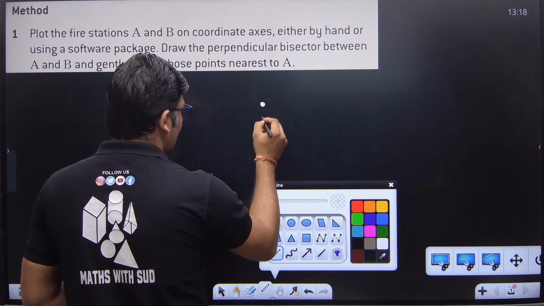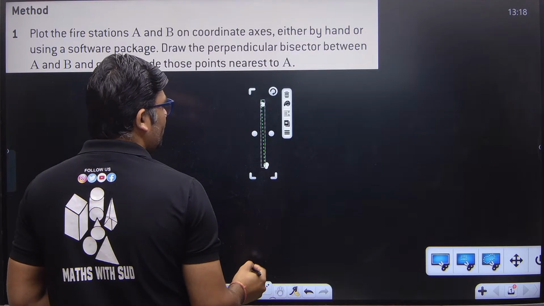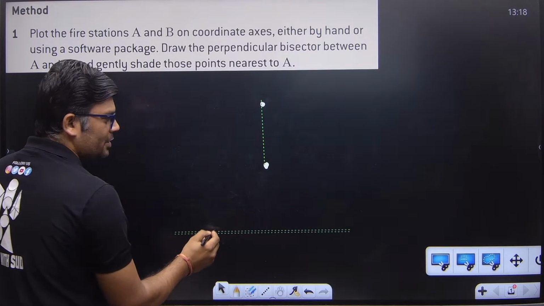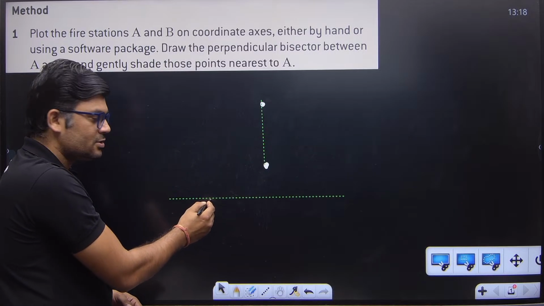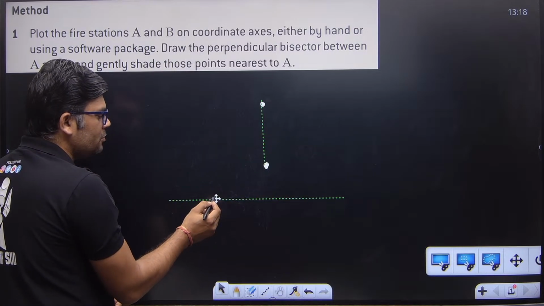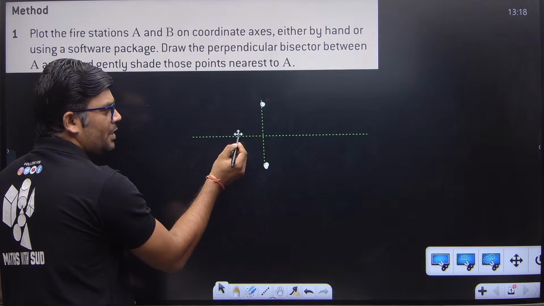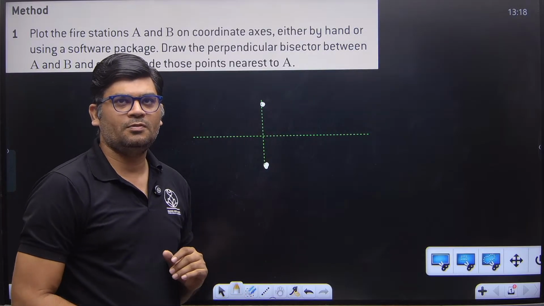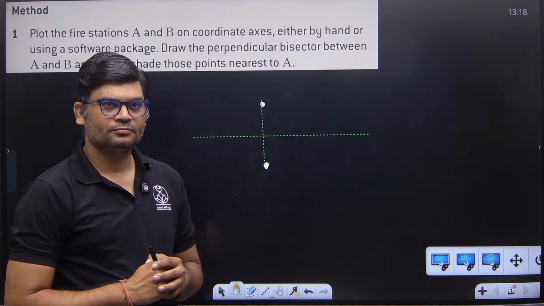So the line joining this is like this, and if I want to make perpendicular lines, my perpendicular line can travel like this. See, the purpose of finding the midpoint is to place it in a way so that it is equidistant from both A and B. Are you getting this?